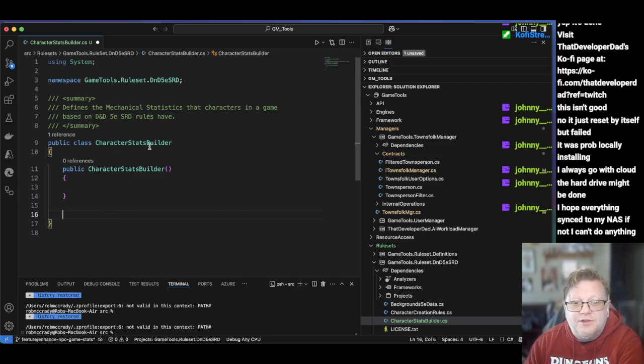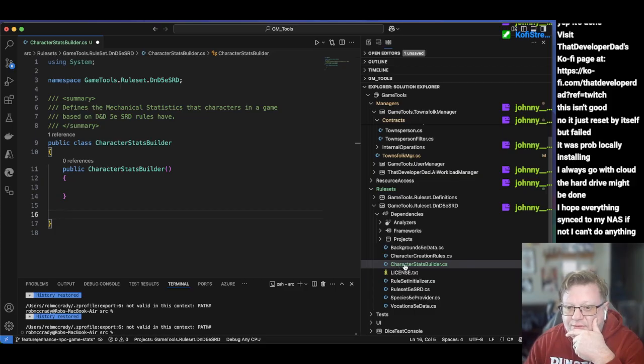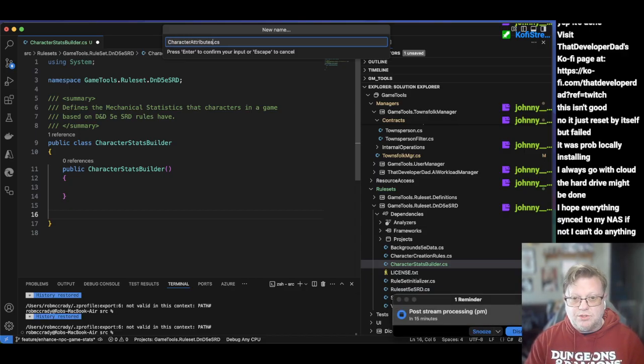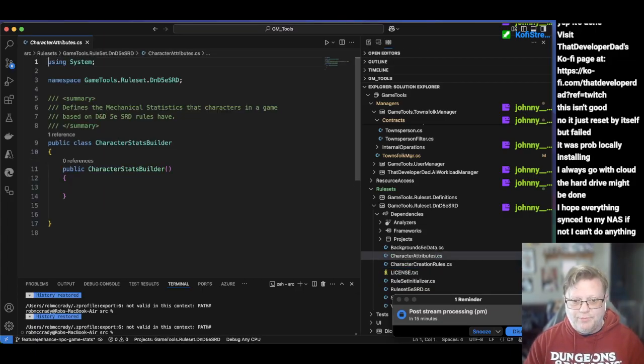All right, so this is the character stats builder. No, this is not the builder. Rename. Character attributes. I call it character attributes.